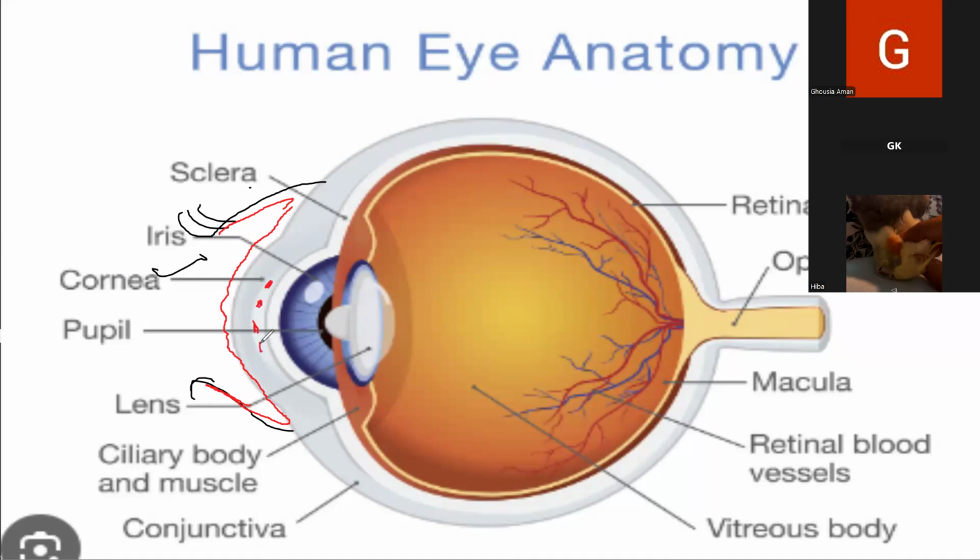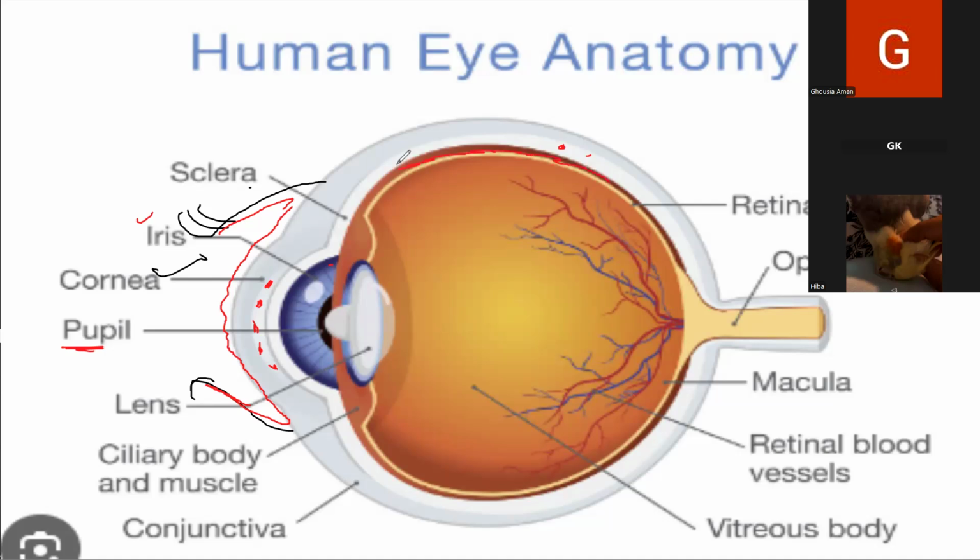It is transparent and it allows the light rays to pass through it. And then you can see this brown color layer I was showing you. This is iris. Iris is just like a coin, a ring of muscles. Right in the middle of the iris, this black color hole is called pupil. Then come to the next layer. Under is sclera. This is sclera, under this layer.